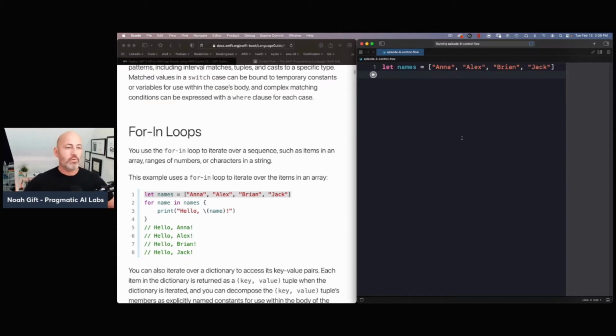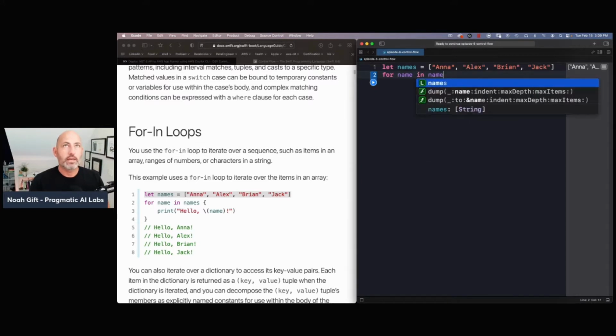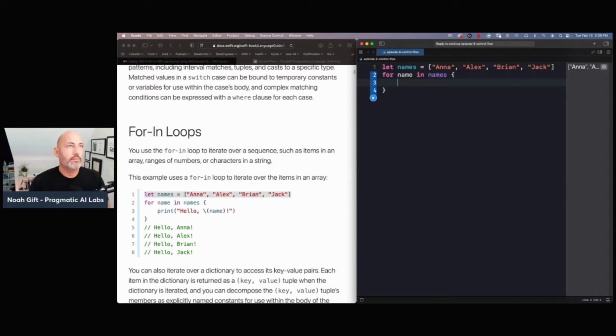And so how do I pull things out of it? Well, fortunately, it's pretty straightforward. All I need to do is this for loop. So I can say for name in names. If you're familiar with Python, this is a very common style, and we'll just print a hello.